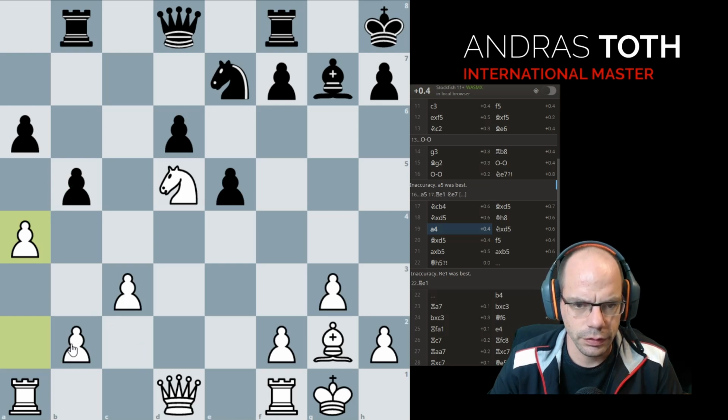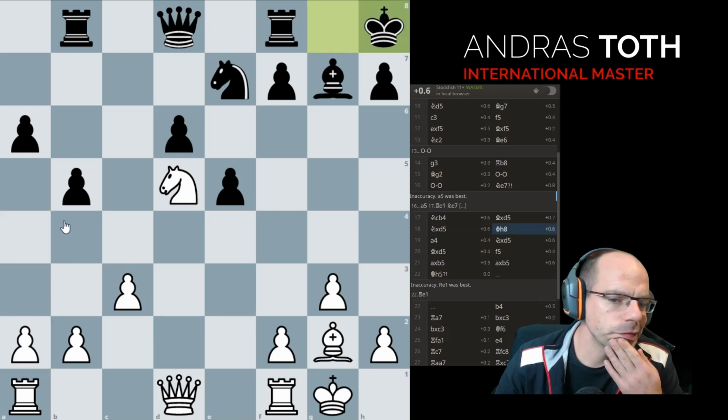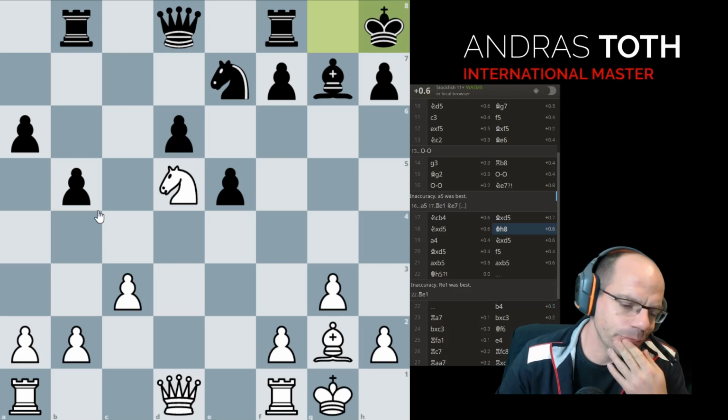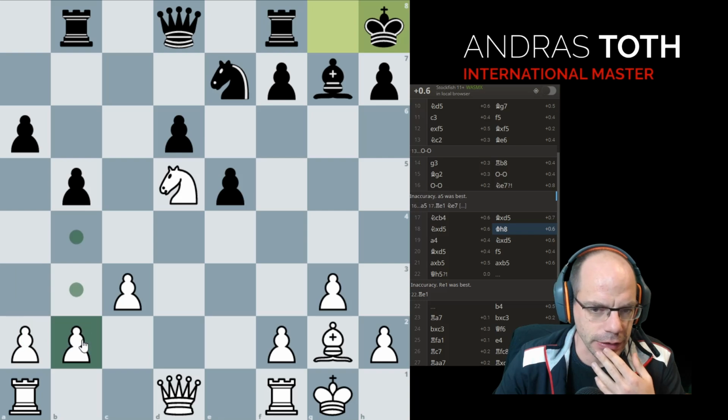Rook takes a6. So are we happy to trade? I was also looking a little bit at queen h5 and rook h4. So I might have left the rook on a4. I was going to decide. I hadn't decided. Very interesting stuff. To be honest with you, usually we prefer to play a4 without leaving this one hanging.